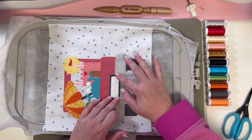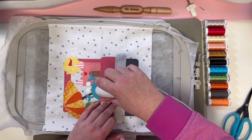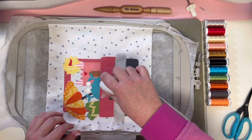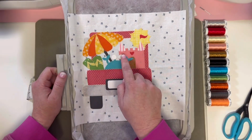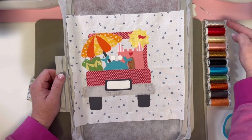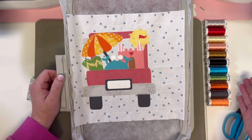There you go. And give it a press. And so now we have one more step with white, and that is for the little eyeballs of our little crab to be buttonhole stitched. And then after that, we're gonna go through all these beautiful colors that we have lined out on the side, just like is outlined in your pattern.